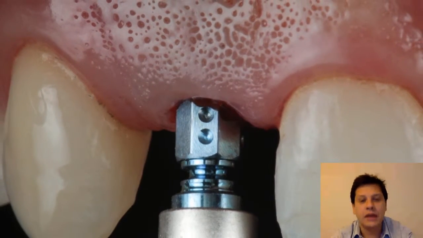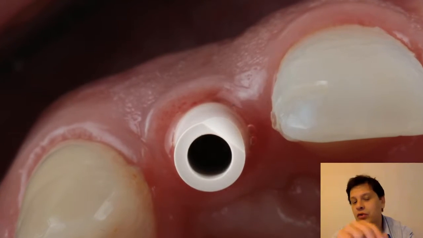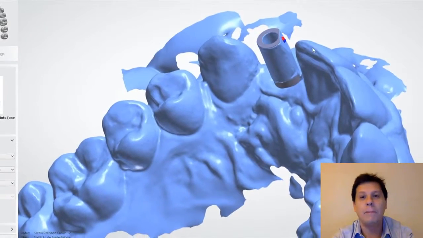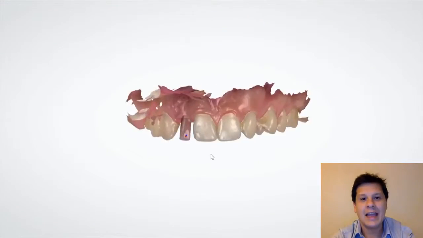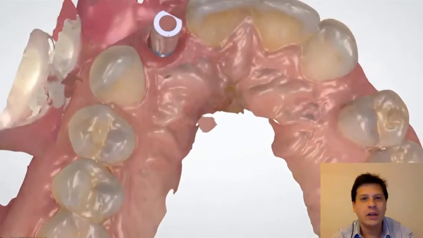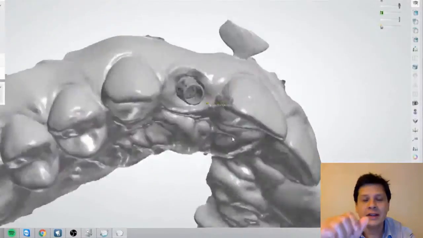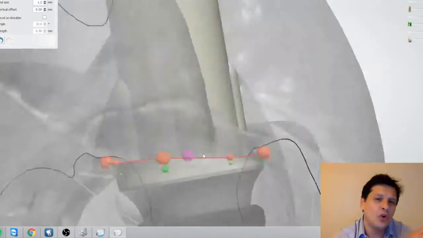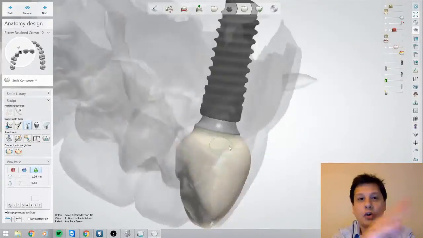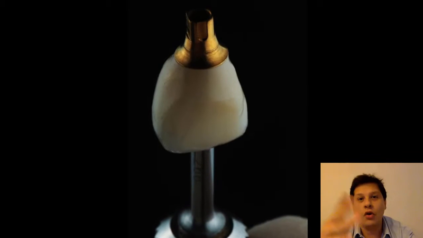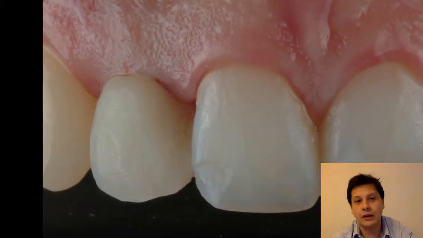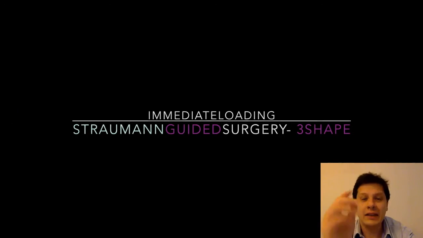Now, after the implant is placed, there are two types of provisional restorations that you can do. The first one is that I'm going to show you here. You can do an intraoral impression with a scan body, and then you place it on the patient, you scan it, and you send it to the lab. So in half an hour, more or less, the lab can produce a provisional restoration that is ready to go. The advantage of this is if you have an offset between your implant planning and your implant placement, then it's corrected on the prosthodontic level. It means that the implant goes in, you take the scan, and then from the scan, you have your provisional restoration. So that's one way to go.